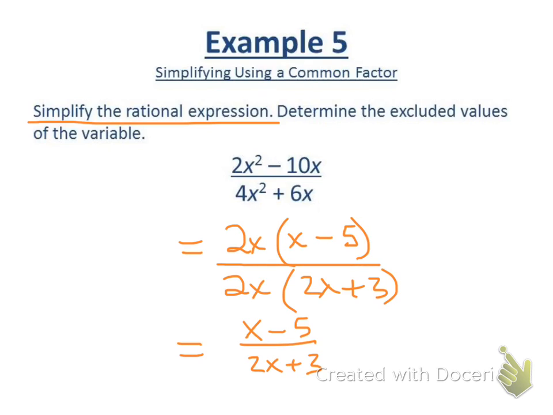Right? Now here's the tricky part of this one. Excluded values. What can x not equal? Negative 1/2. I got 3 over 2. Negative 3 over 2. I got positive 3 over 2. That would work too. Dakota Avenue. It's going to have to be negative 3 over 2. And what else, Sean? 0.